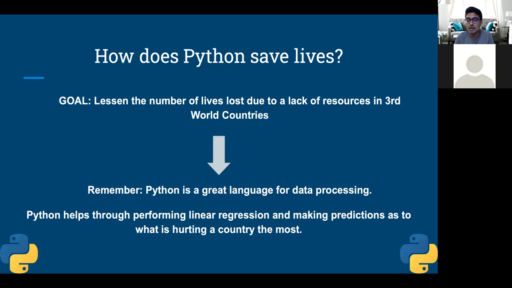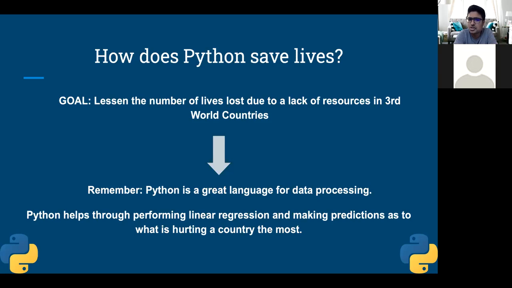We've talked about real-world examples of how an app like, say, Facebook or Instagram has so many specific posts catered to you on your recommended page, and that's mainly because of Python tracking what you have been watching, what you have been looking into. And Python is then able to compile and analyze that data to make predictions and recommend certain videos, certain posts to you. And similarly, Python serves that same foundation through the Gates Foundation, in the sense that Python is an amazing language for performing something called linear regression.